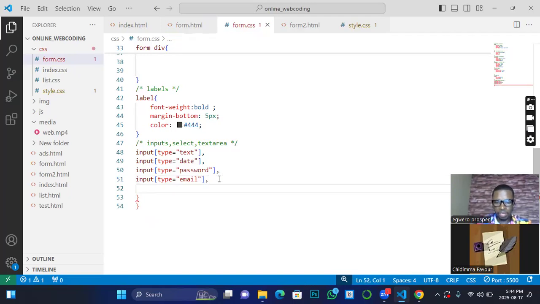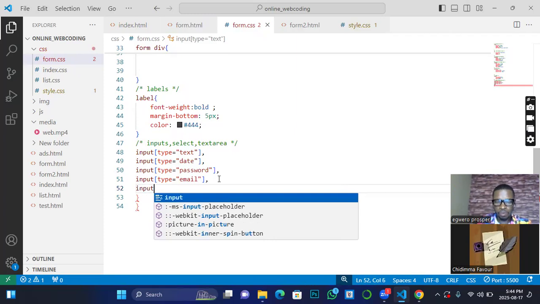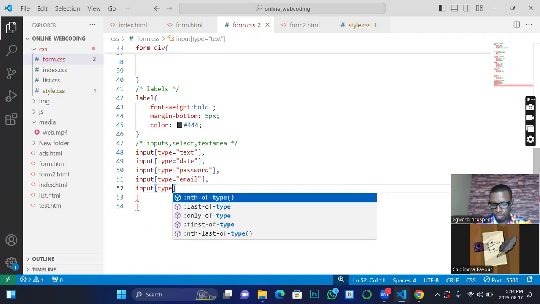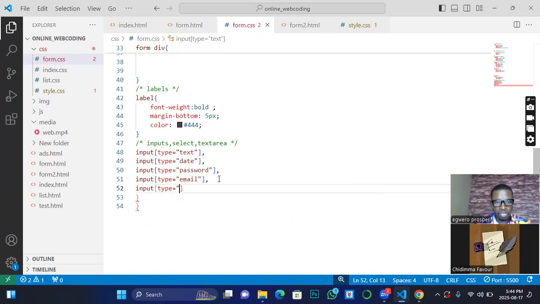Comma, then another input, select type, number, if we have it. If we don't have it, I'll check. Number.